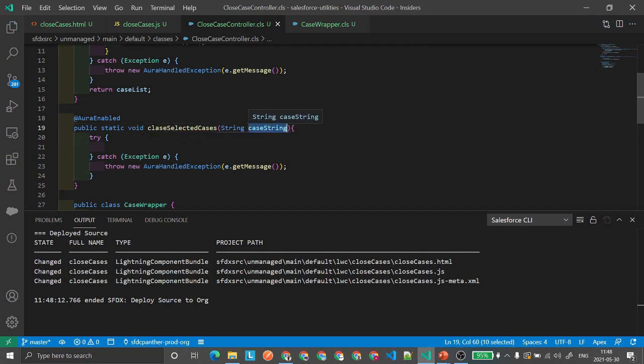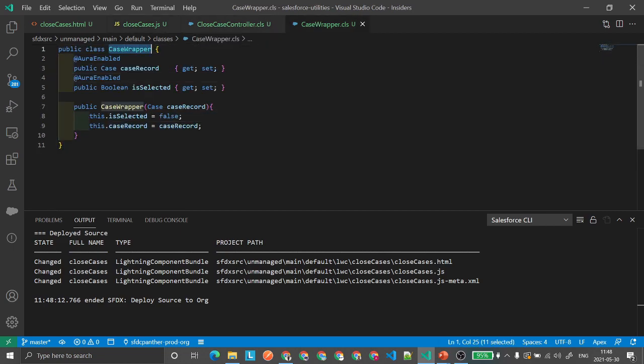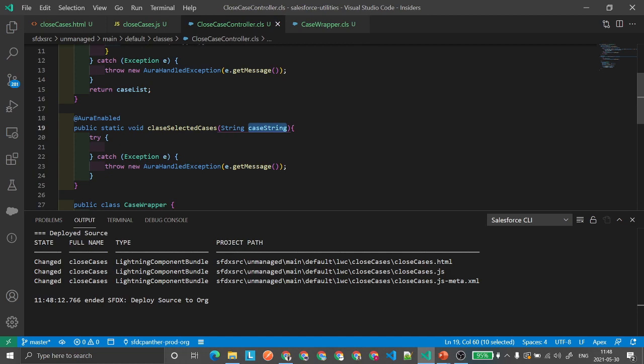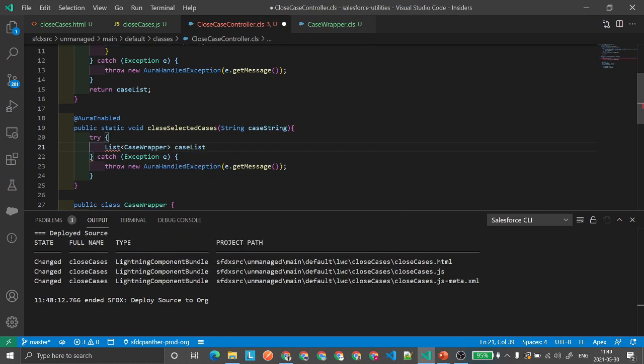Now what we are going to get in this string, we will stringify this, like we'll convert these cases to string, and then we will send those to the Apex class. But these cases are having the list of wrapper class. So we'll say list of wrapper class, case list.